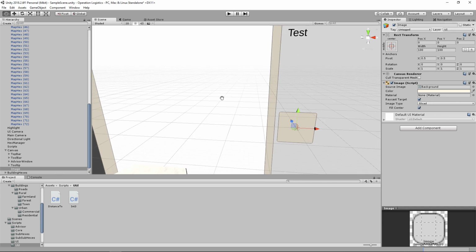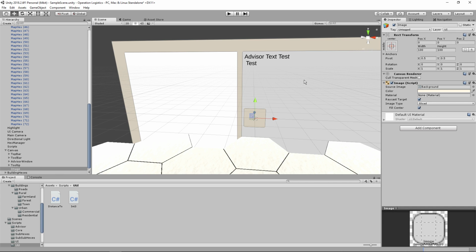Now this doesn't have to be anywhere near as huge as the advisor window. I'm just going to make this very simply be something along the lines of 500 pixels, like maybe 512 by 256. And this is going to be confirmation window.